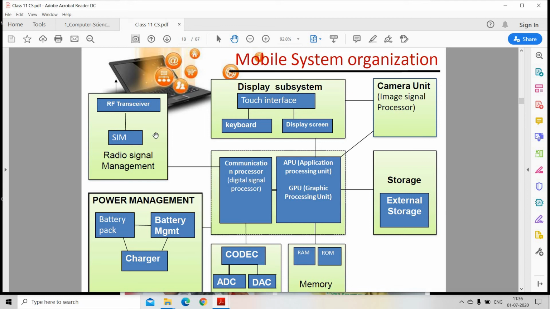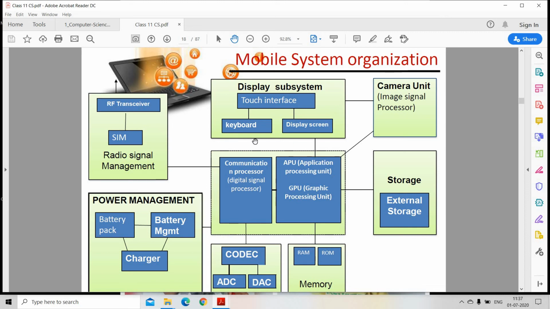Now, see mobile system organization, how it works. This is your radio signal management, where there is a radio frequency receiver. Okay, the SIM will get the signal from the RF.